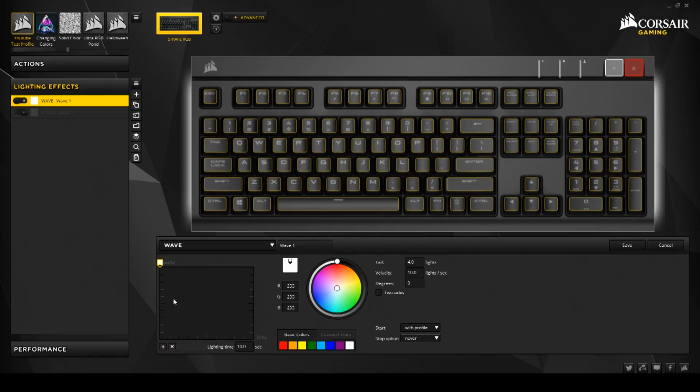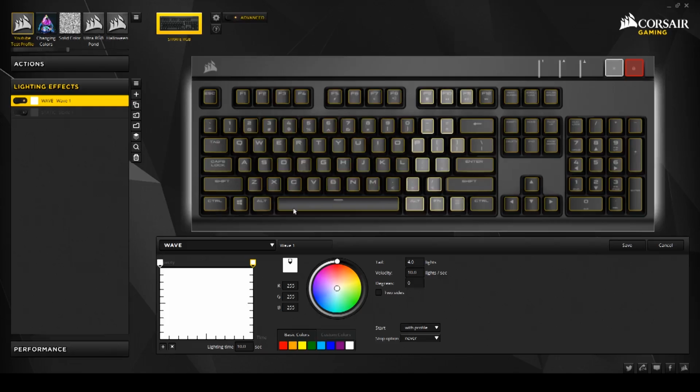It has the same feature as the gradient, where you can select the gradient for the wave. Right now I have all keys selected, so it's going to wave throughout all the keys. The default, it'll wave to the right, but you can set it by however many degrees you want. So if you want it to wave up, you can do it by 90 degrees. And I'm going to change the time frame here so you can see it a little bit better. So yeah, now every 5 seconds there will be a wave. Set to 9 degrees, so now you can see it's at a slight slant, and you can pretty much put it at any degree number you want, and it'll go at whatever degree that is, which is kind of cool if you want it to wave a certain way at an odd angle.